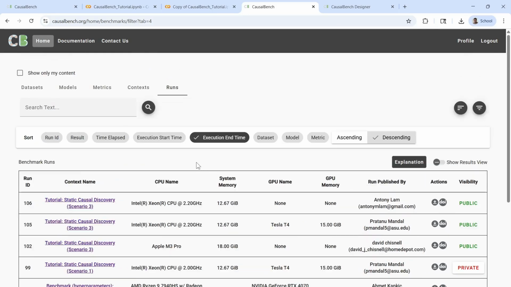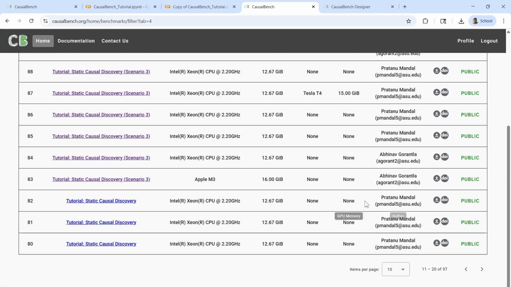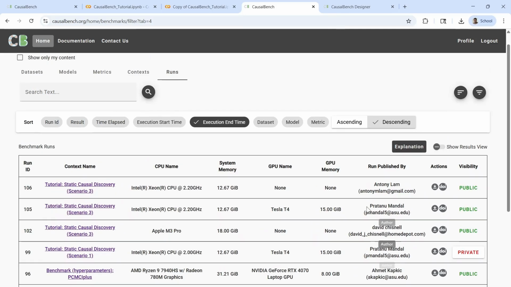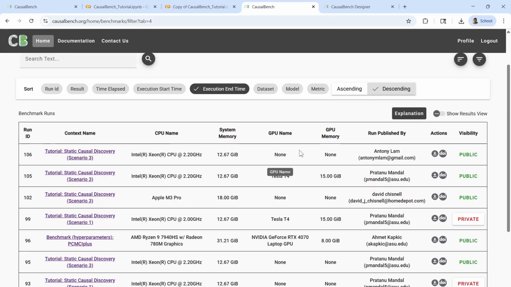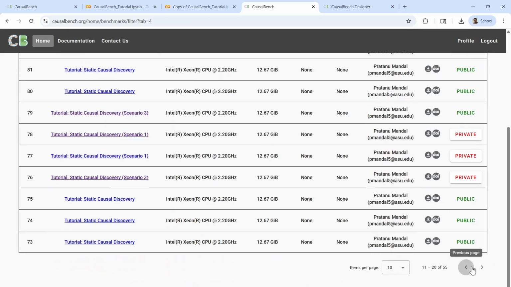The internet is really bad. So you can see that all of your benchmark runs are visible here right now. I can see all of them over here, and that's great. That means it is working.